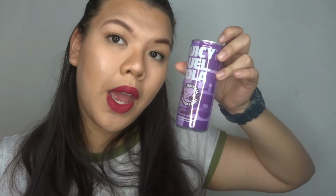Next here I have a Juicy Fueled Cola, and this is actually one of your five a day, and I don't like the flavour, it is cherry, but who knows, I might like it, you know. So there's two of these flavours. This is cherry and you've got the blueberry one, and I wish I had the blueberry one, but I've got cherry. It's made from entirely natural ingredients with no added sugar, no artificial sweetenings, and no preservatives, and it is remarkably one of your five a days. So this is £2 each and they have two flavors. I'm near the end, but I'm excited about these.